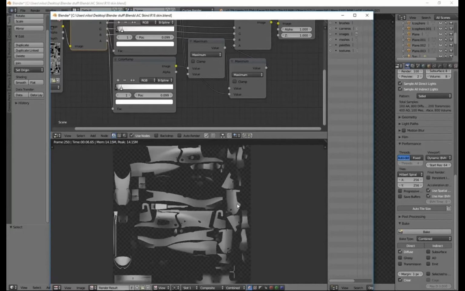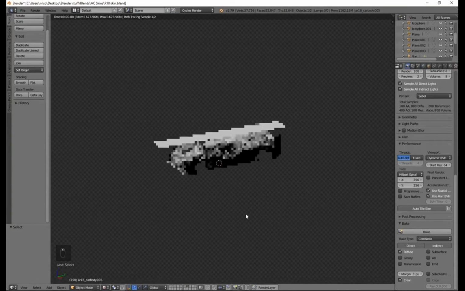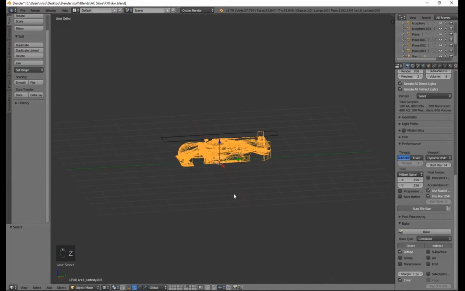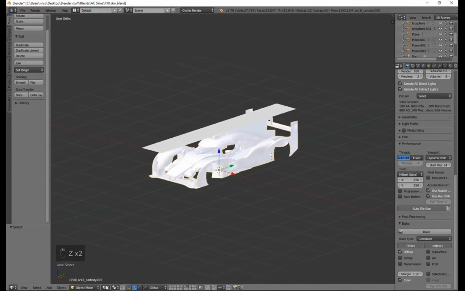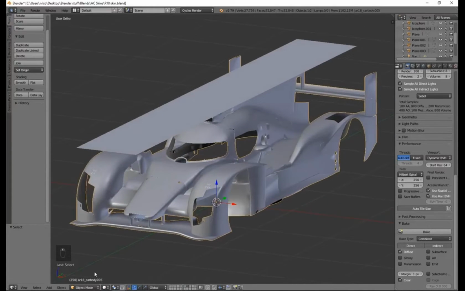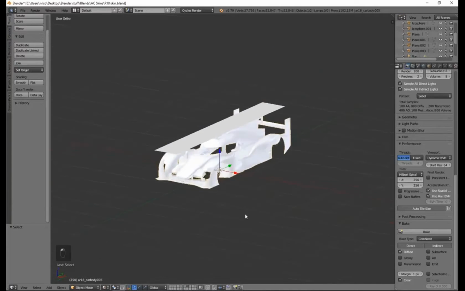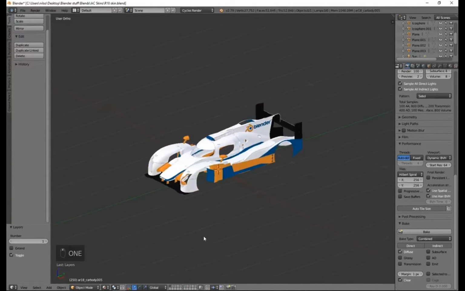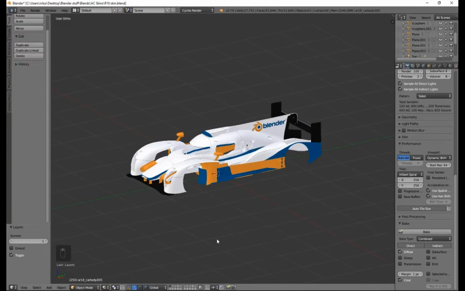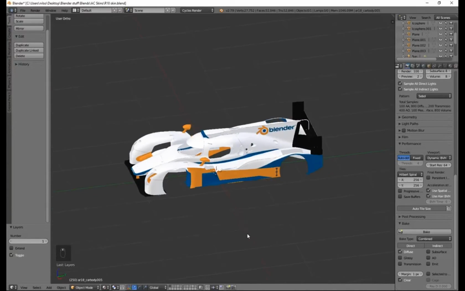I think that is mostly it. Shift Z to change between wireframe and material. Actually, I think it's solid by default in Blender, but I've changed mine to material, and that way it shows the colors of whatever textures or colors are applied to the shader.